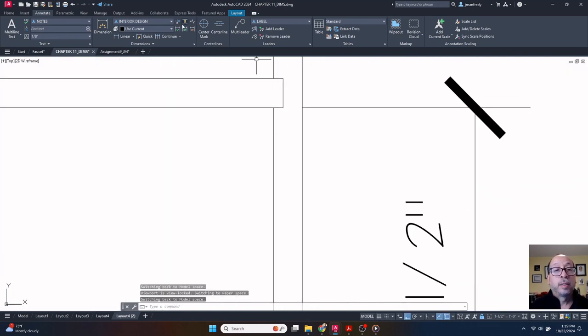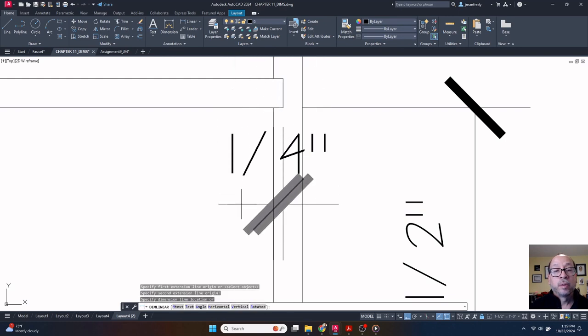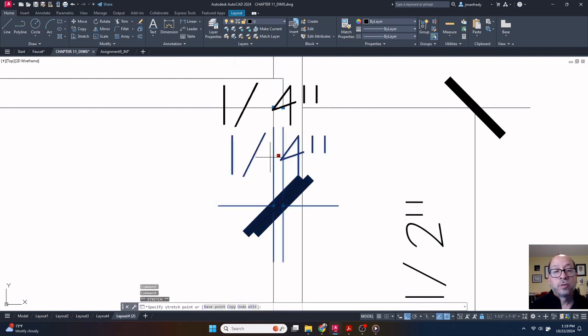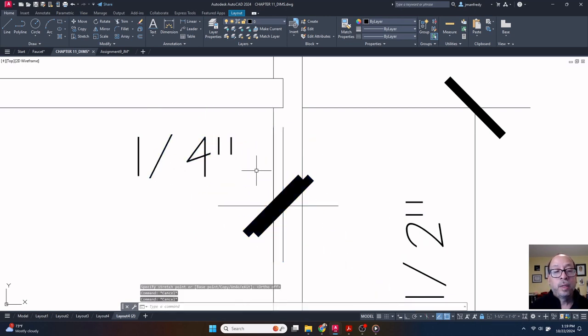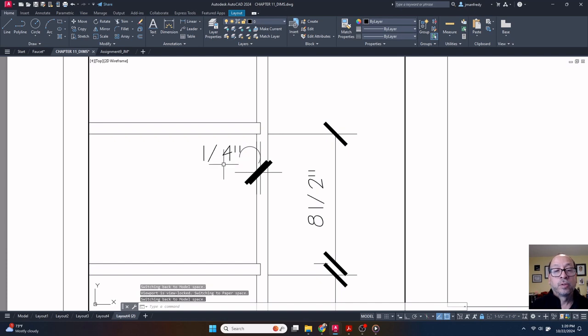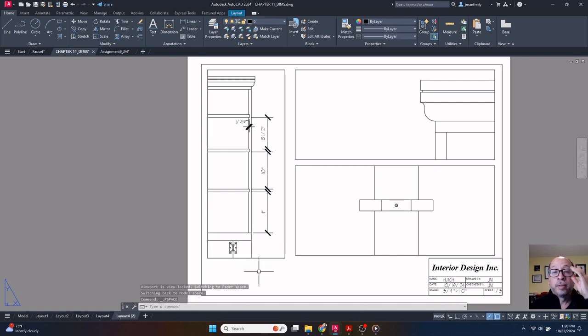So I'll go back to the Home tab. I'll do a horizontal dimension, a linear dimension here. 1/4. Click on that text and drag it over to here with the ortho turned off. Escape, escape. Then I'll do an arc, start, end, and draw a little arc there, for example like this, to show where that dimension is going. And then they'll have some text here at the bottom of the screen that you'll add.